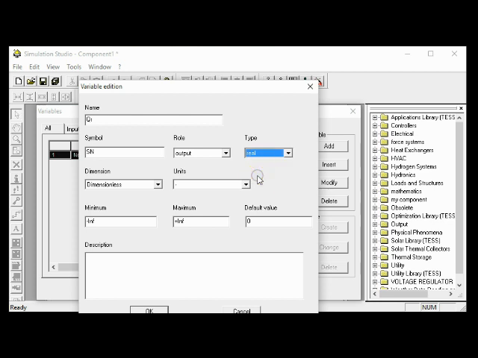We know that energy is not dimensionless, so we can come here and look for the dimension for energy. I'm sure it's somewhere around here in Trnsys. Here, that's energy. Once you select energy, it's going to ask you either in joule or kilojoule, depending on the units you want to use. You can select kilojoule. Then the minimum, maximum values. Yeah, for the maximum and input, minimum values and default values for the variable.